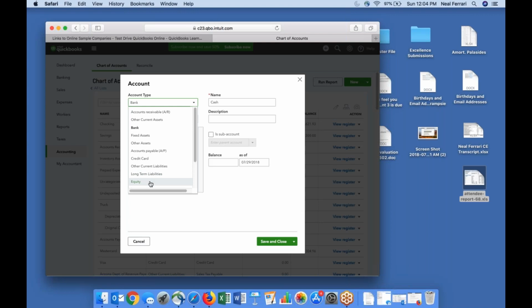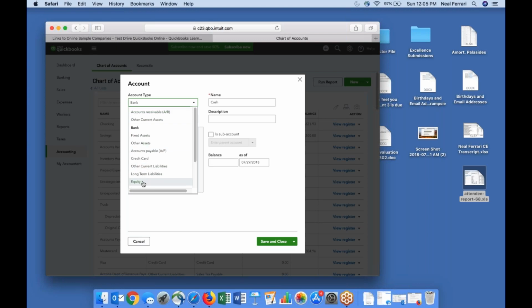Equity. This is the net worth of the company. This is where you'll find all the accounts that deal with stock. So you have one account you have to set up called common stock, and that will use this account type called equity.